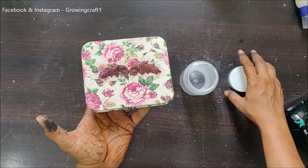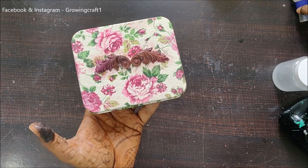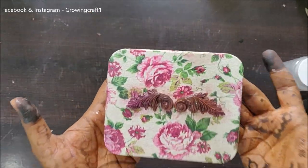Now I'm going to let this dry completely for a good one day, and then I'm going to add a couple more layers of my varnish. And with this, my decoupage and mixed media work on the box is done.